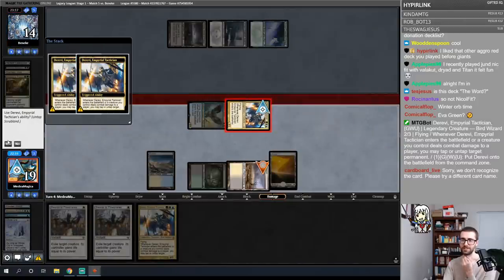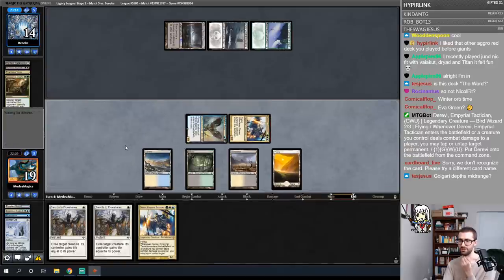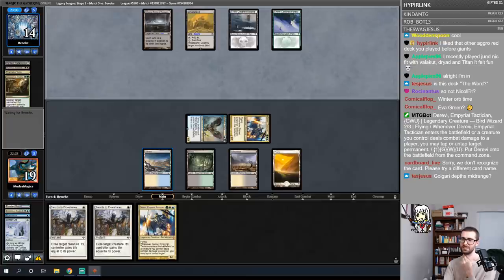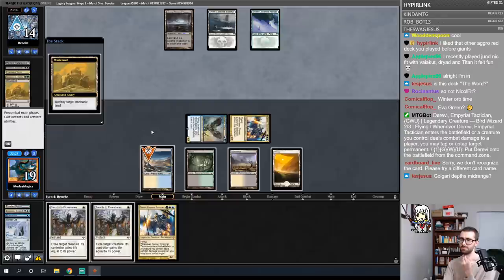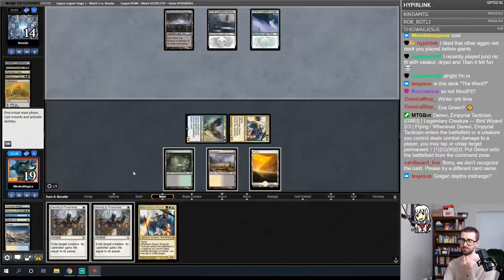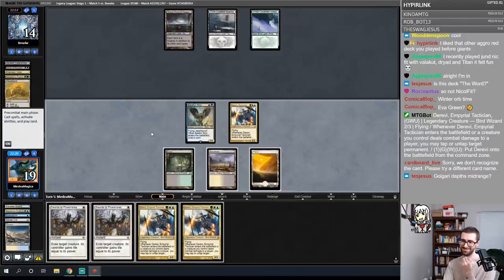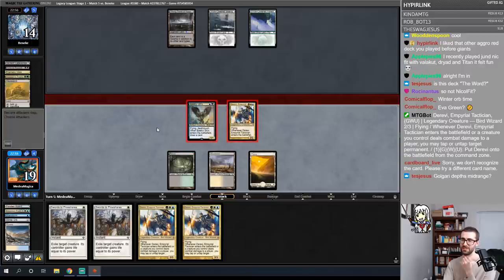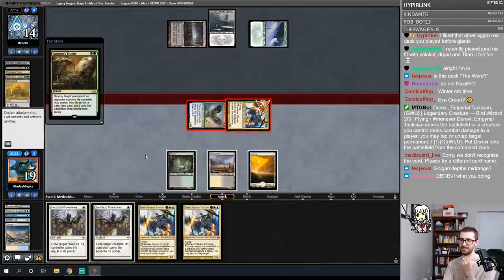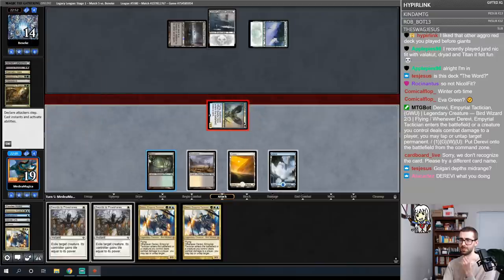Can I always yes this? No, I can't. Yeah, depths is also possible. If it is depths, I have double Swords to Plowshares and two flyers here. Just got cut off blue. Now my birds have effective vigilance. I got blue back.